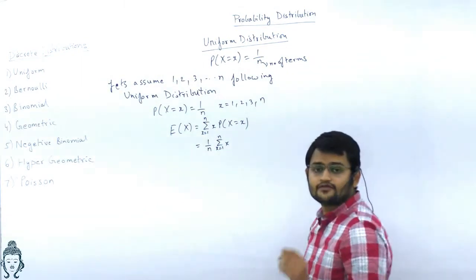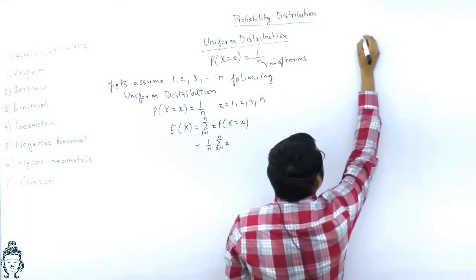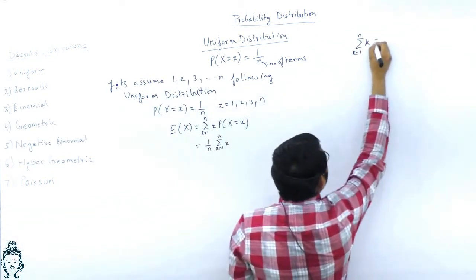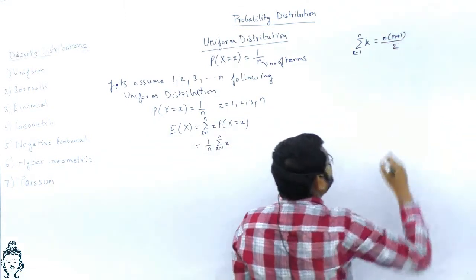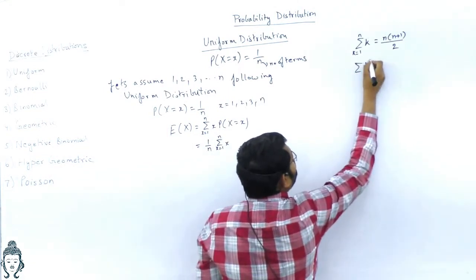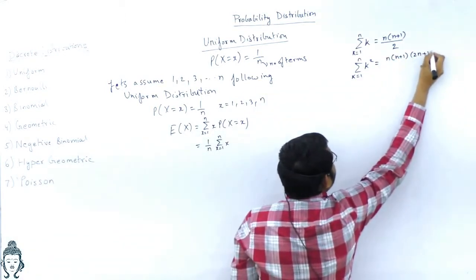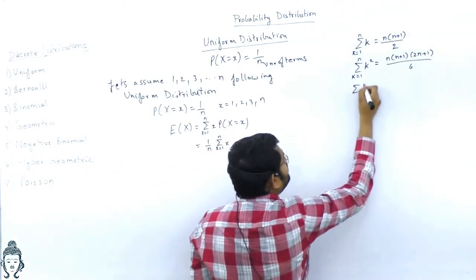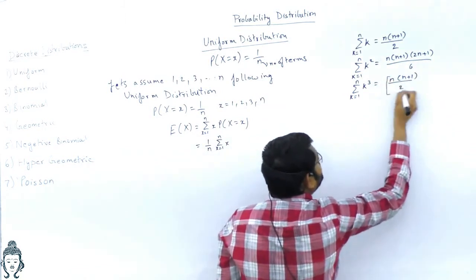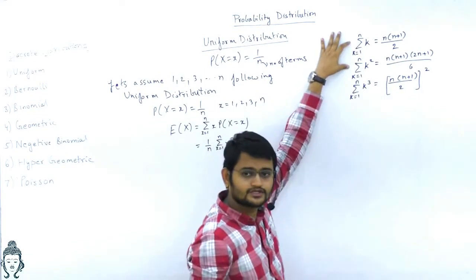Now before we move forward, there are a few things that you might know but are essential to form these values. First of all, the sum of first n natural numbers. If I say summation of k, where k is from 1 to n, this is nothing but the sum of the first n natural numbers, which is equal to n into n plus 1 by 2. You can also find this value by using arithmetic progression. And the sum of squares of first n natural numbers is n into n plus 1 into 2n plus 1 by 6. And similarly, the sum of cubes of first n natural numbers is n into n plus 1 by 2, the whole square. So these are the three values that might be required in our further calculation. We definitely require these two. This maybe.